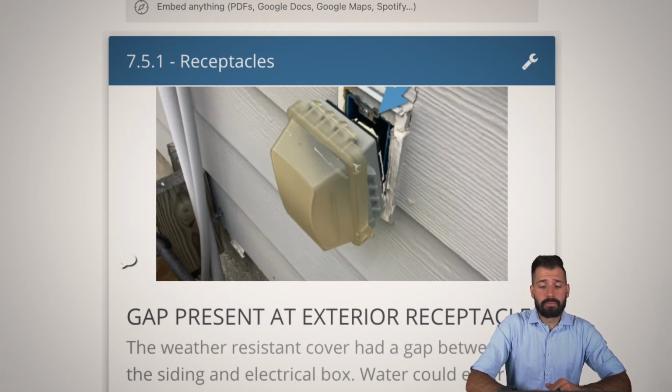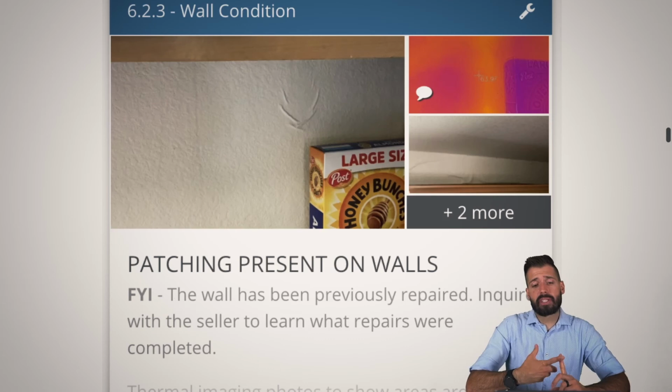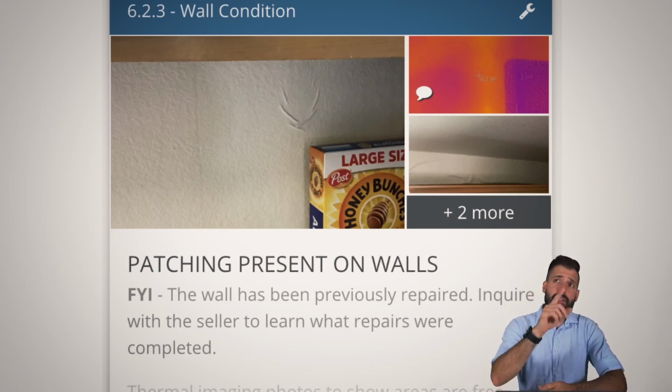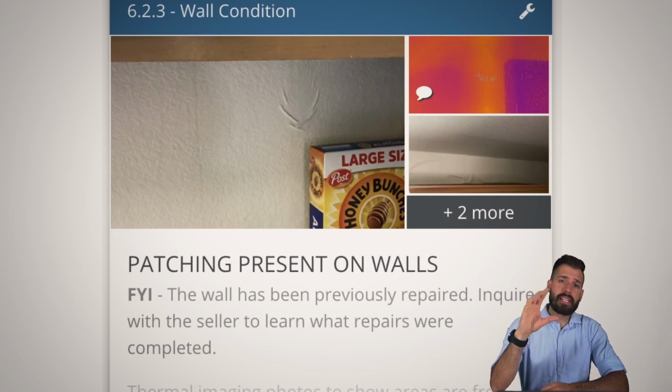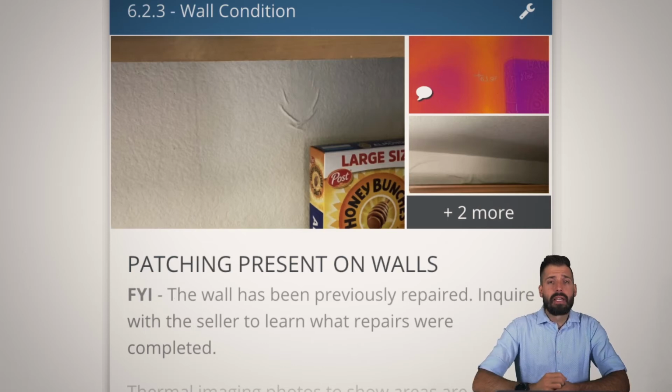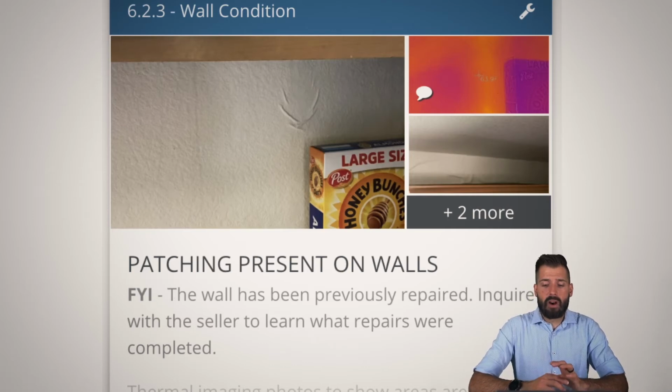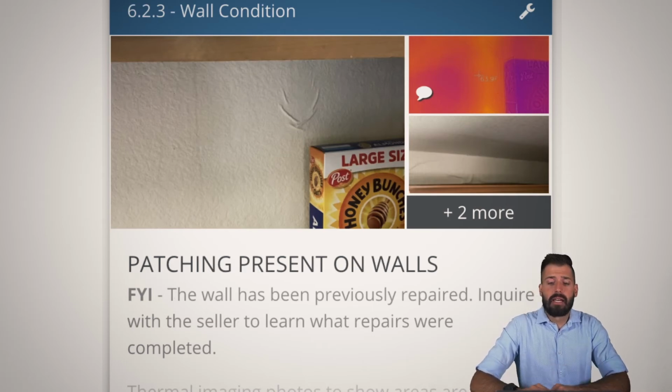So if we move on, what we'll see here, there is some patching present on the walls, and then also the picture that is depicted right here, you can see that there's kind of a sag to the paint. And that's because water has gotten behind that paint and started to pull the paint down. And so you can see we have our thermal camera here. We also do moisture meter, and that basically just tells us that there is no water presently back there. So it's an inactive leak. But it's still interesting as to why it is the way that it is.